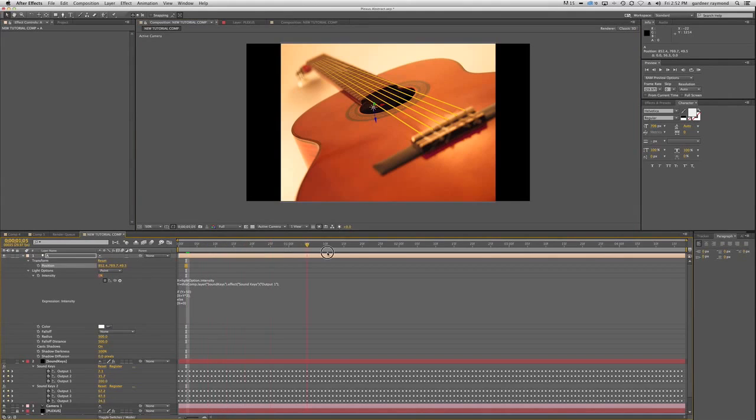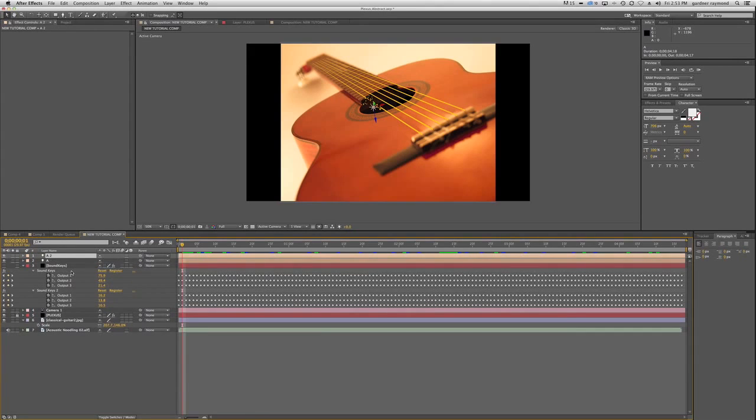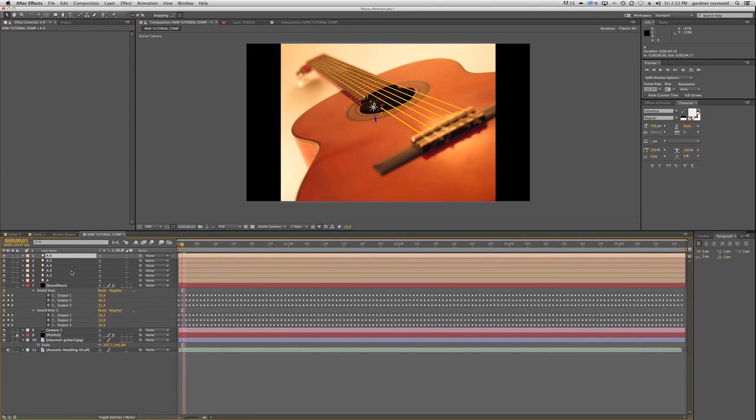So now as we go through, just when this number is higher, it's going to get affected. So only a little bit here, a little bit here. Now we just need to simply set up these lights for every other string. So let's duplicate it 5 times. 2, 3, 4, 5, 6. So we have 6 keys. Let's rename these B, C, D, E, and F. Let's go back to the Plexus that is locked.